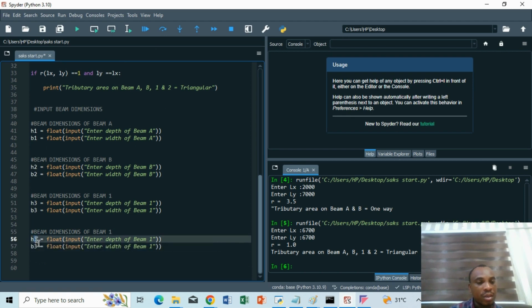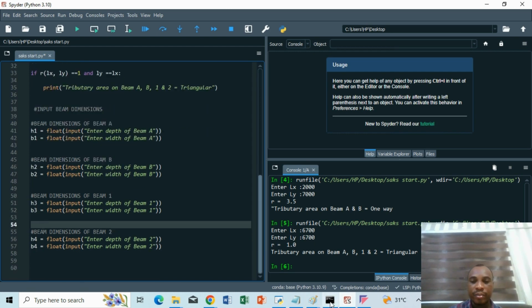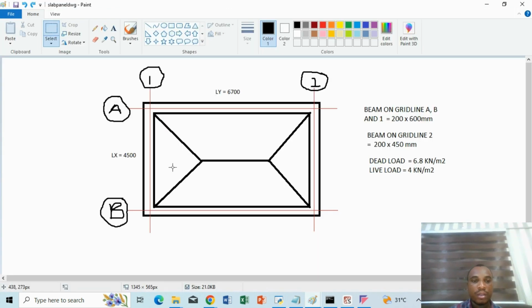So do this h4, b4. So this is beam 2, and this will change this to 2 and 2. So what we've done is, going back to our panel, we've written a code to allow the user enter the beam dimensions on all the four beams.